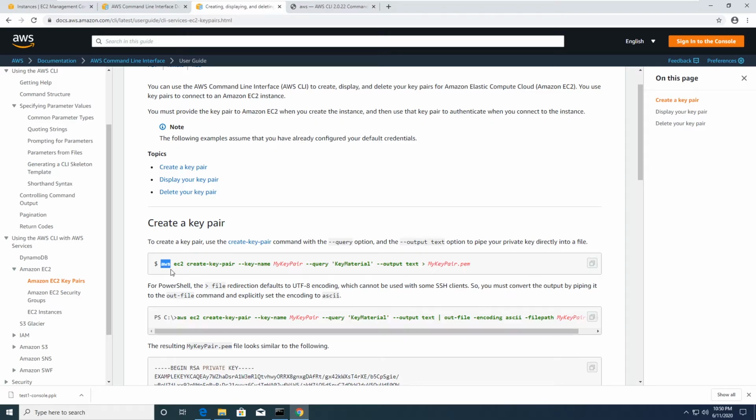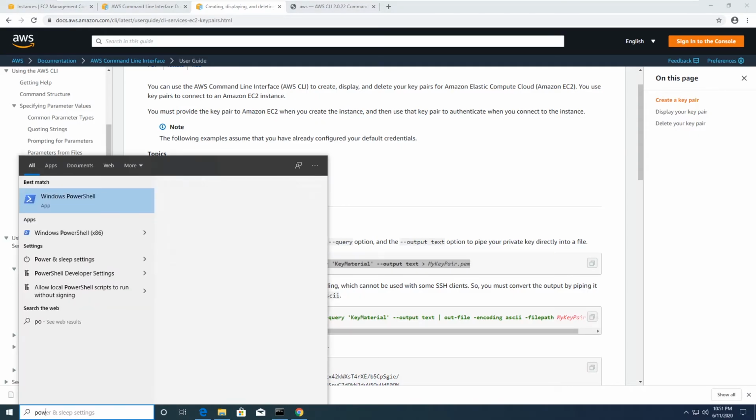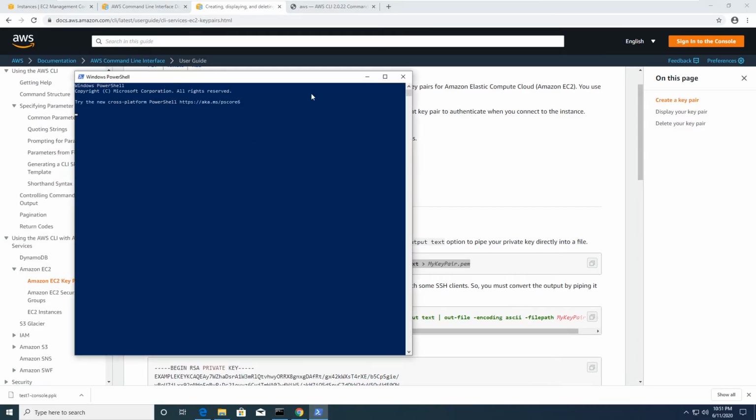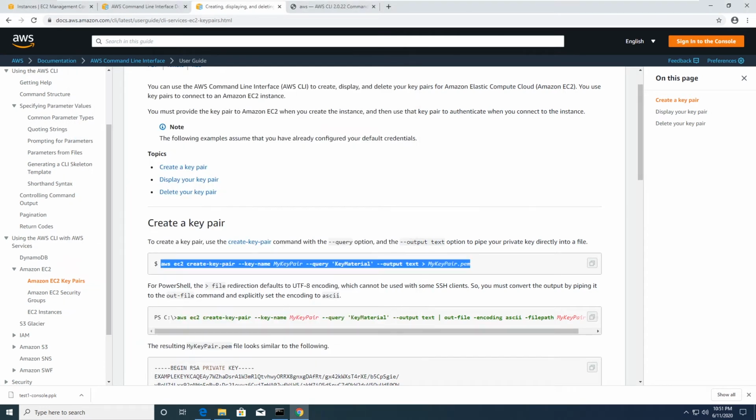So, we start off with aws, we type in ec2, and then the subcommand is create-key-pair, and then we have to give it a parameter or an option of key-name. And then the other two are just there so that we can actually save it to our computer, because we don't just want to create a key pair, we want to actually save that PEM file onto our machine. And so we're going to just copy this exactly, and this should work on a Windows or a Mac machine. The only time it won't work is if you're using the Windows PowerShell, which is a little different than the command line tool. I don't actually use the PowerShell, but it is available. And so if you're using the PowerShell, you want to make sure you copy the second line.